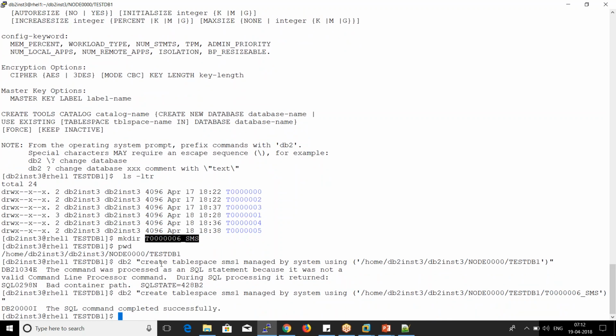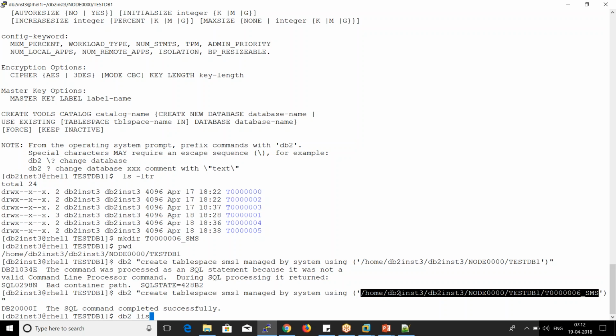But now who takes the pain of creating system managed space? Anyway, system managed spaces are not advised right now. But just in case you want system managed, it is not bad, okay? If my database is not performance intensive, I can simply say system managed and give one directory. Within that directory, it keeps adding the data files. So the operating system will manage.